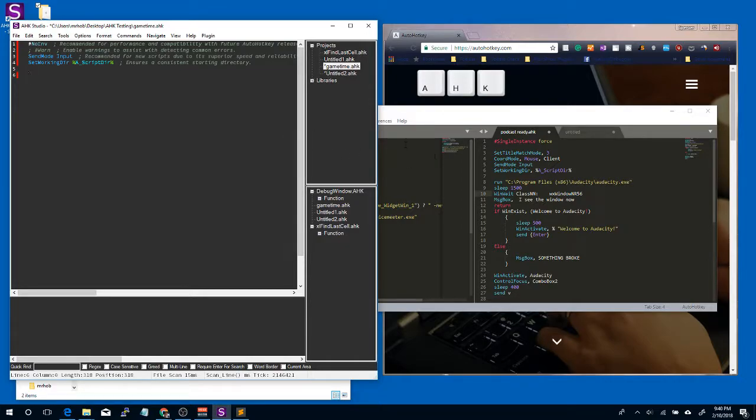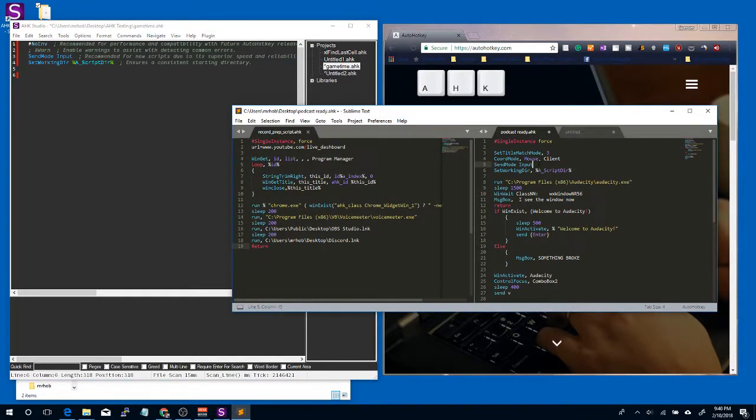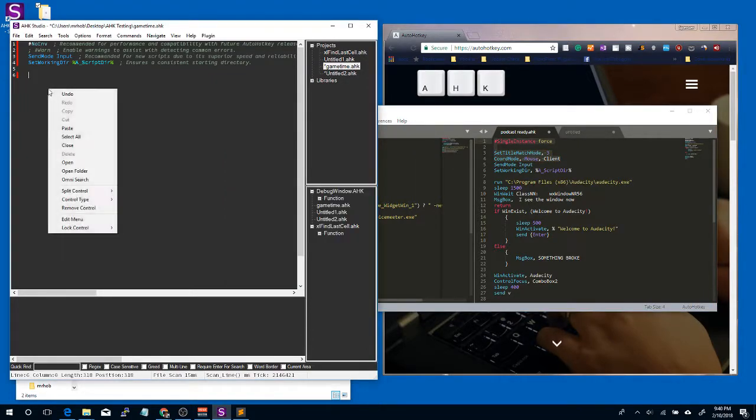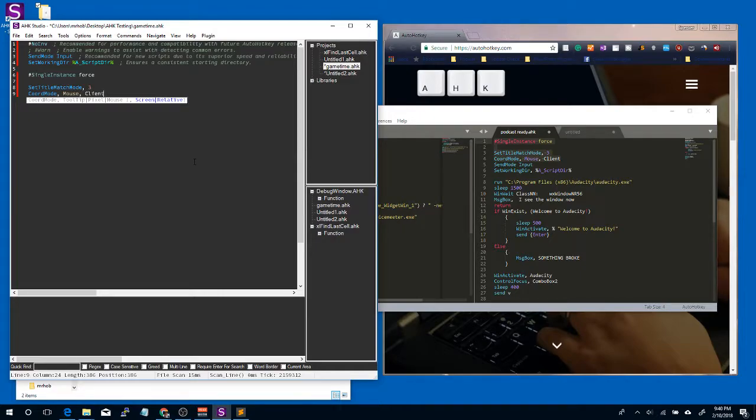Some other things that we're going to want to make things mesh well are these three lines here. Single instance makes it so that it's only running one time. If we click on the file twice, it's not going to ask us, are you sure you want to do that? It's going to close out the old version and open the new. Set title match mode. I think we want this to 1, but we might change that.